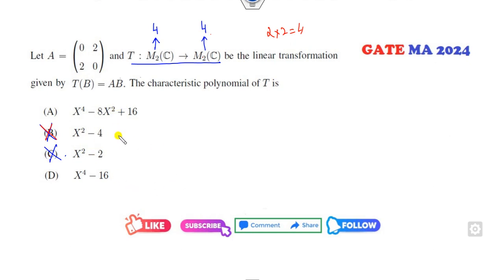Now out of A and D, how you can see which one is correct? Look at the matrix A. Whenever you have a matrix of this form [0, a; b, 0], what is the eigenvalues? Whenever you see any matrix, always think about the eigenvalue—you will get your answer within a reasonable time. What is the eigenvalue? It's plus minus the product of the off-diagonal entries. These are the eigenvalues of this. So corresponding to this, what is the eigenvalue of A? Eigenvalue of A is plus minus root 4. Root 4 is my 2.